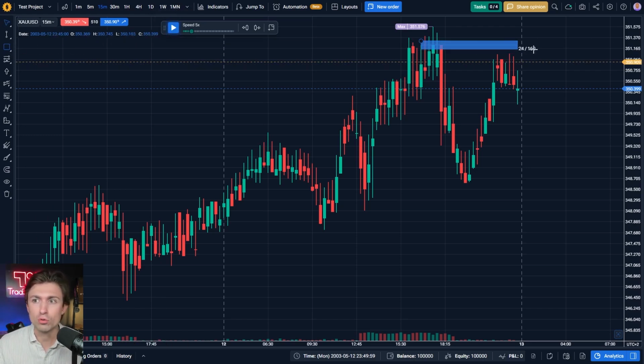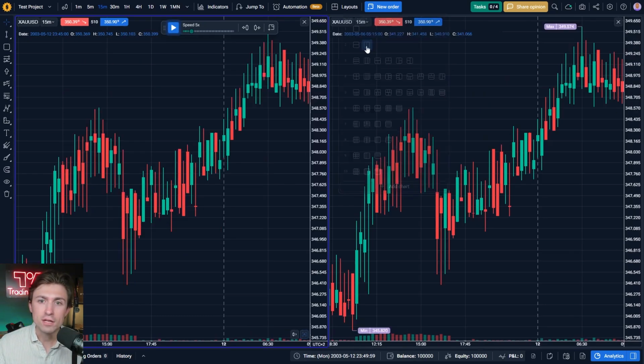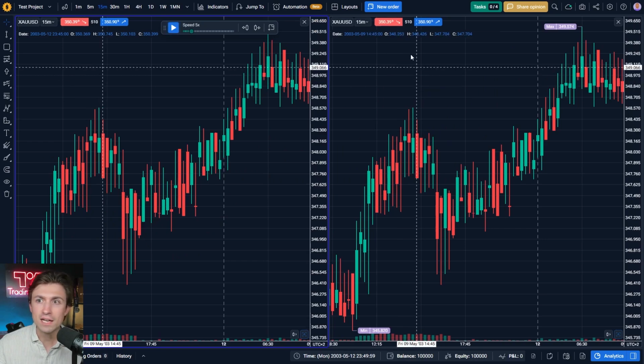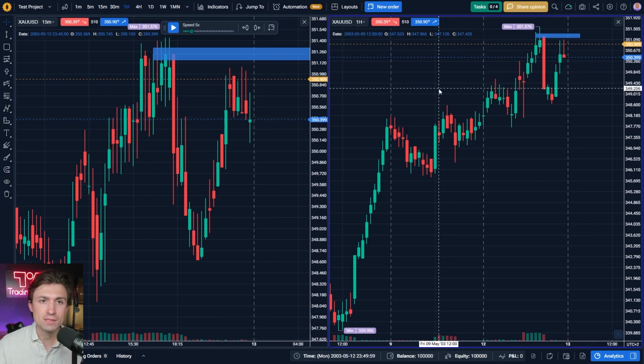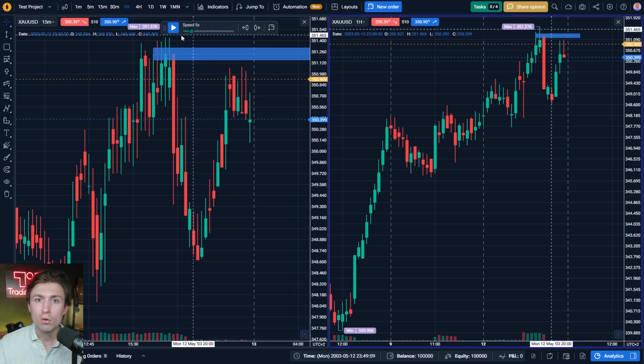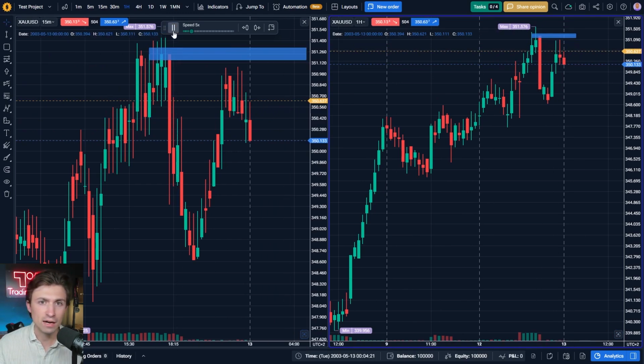You can pretty much draw in any sort of technical analysis tools that you want to use, and you can even set multi-charts to be a thing. So if I click here side by side, what you can do is select two different time frames at the same time. In this case, you can see I have a 15-minute chart on the left and a 1-hour chart on the right. When I hit play, you can see both are moving as if it were a live market environment.